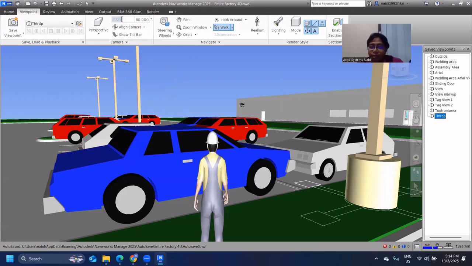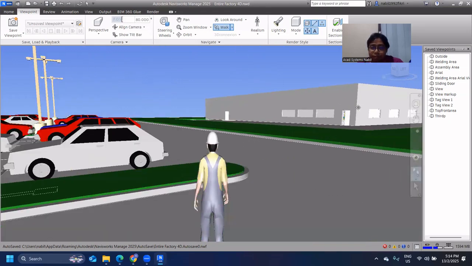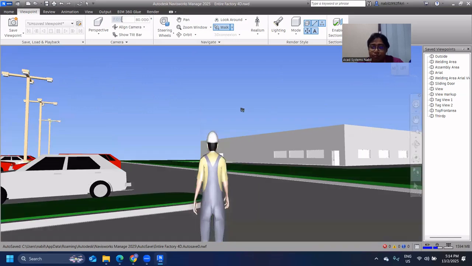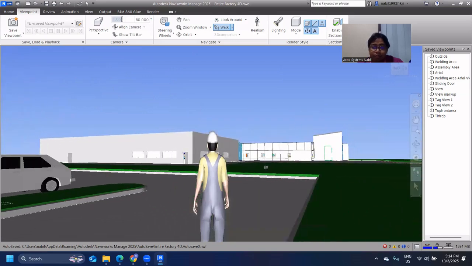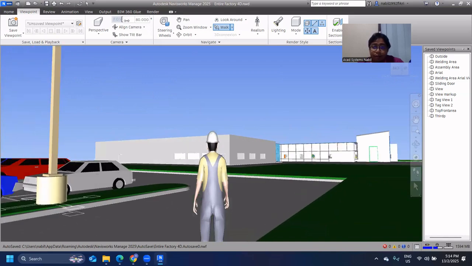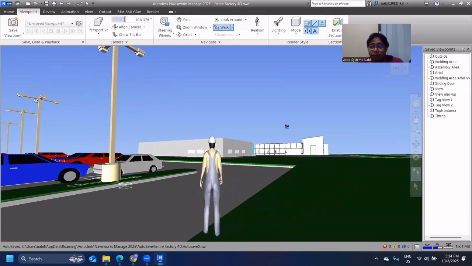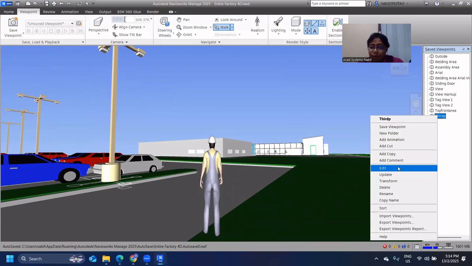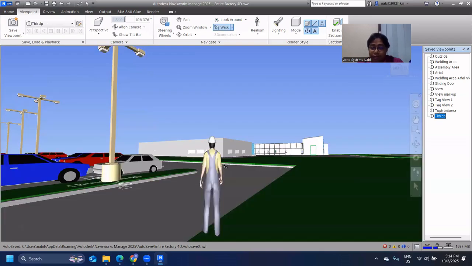The other way is that you can just manually move it around, as we've done before. Maybe I would like to adjust the mouse downwards and view this area here, and adjust some field of view as well. This is the view that I want to save. Instead of right click and edit, I can just use update from here. If I click, you will find your new view has been updated.